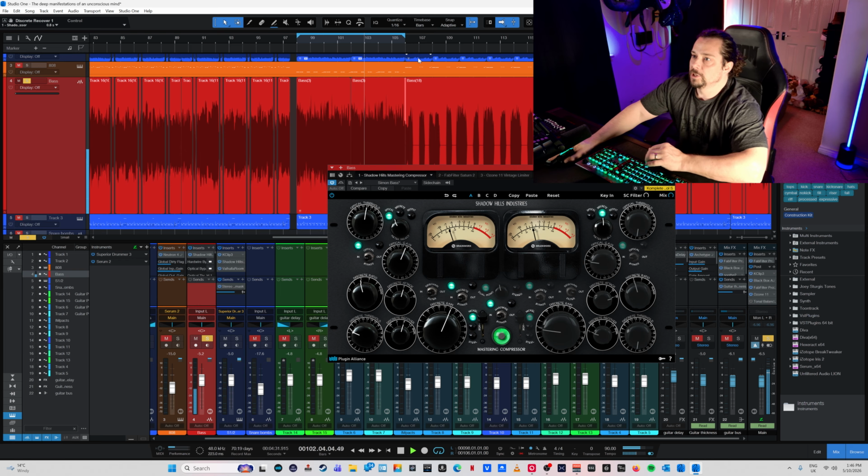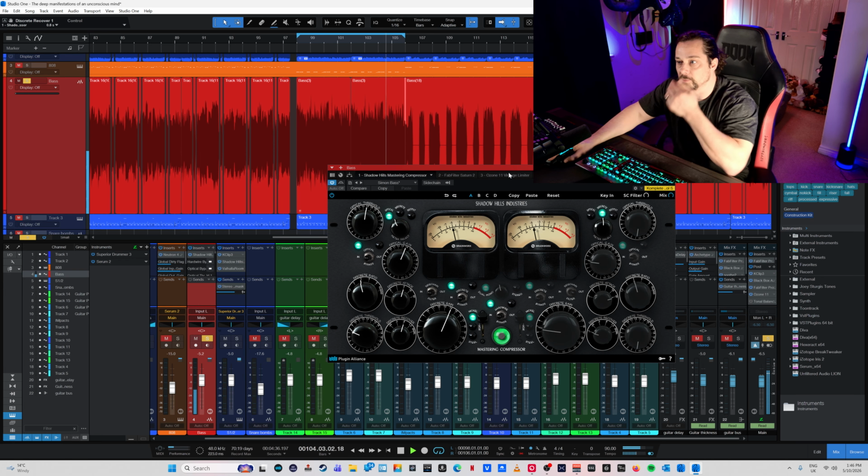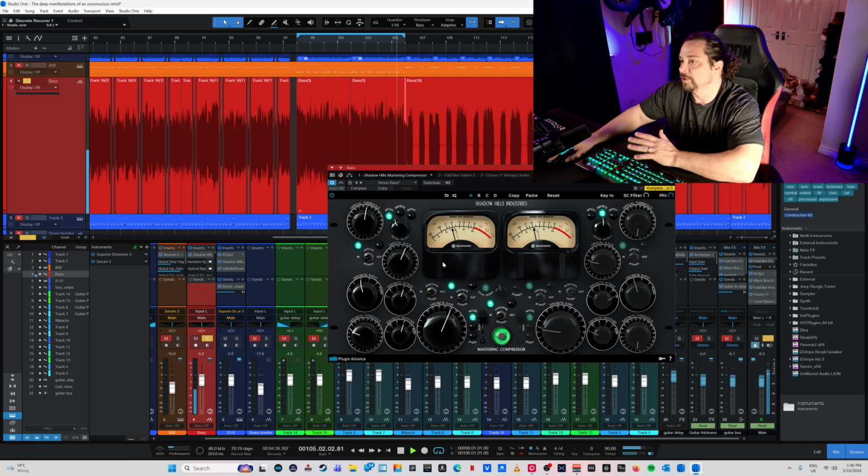Something important to consider when you are applying compression to your tracks, whichever it be, guitar, drums, whatever, is making sure that it still sounds the way you want it to. It's all very well crushing it to get the levels right. It's not a maths game. We're wanting this audio to sound better, because this doesn't have to be the only step.